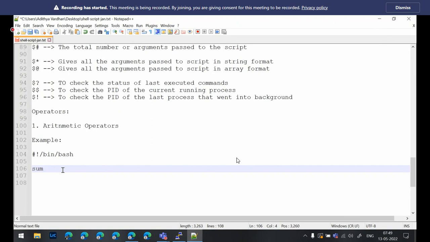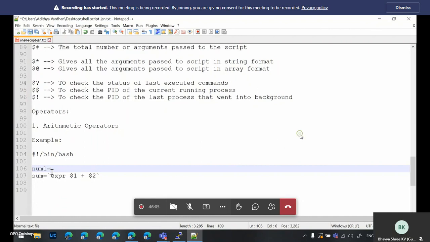The first one is the basic, classic one. What are the values that you want to add? For the total sum, if you want to assign to a variable, I'm using the sum variable. Then you need to use these backticks. I don't remember the exact name for this symbol, but you can find it under your escape key. You need to use expr, that is expression. Let's say I want to add two numbers, $1 plus $2. So let me assign these values to, everyone go on mute.